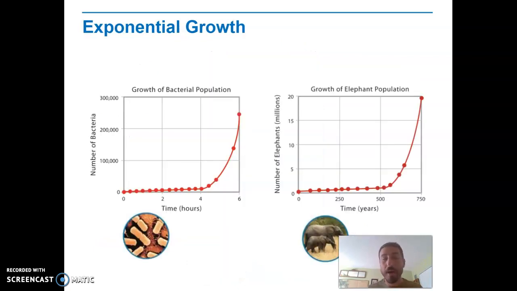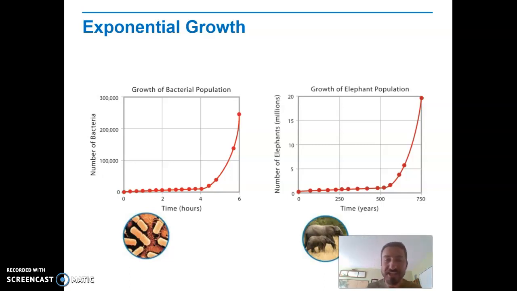Now, how a population changes from year to year is what's being addressed here. Bacteria or elephants. We have 2 extremes size-wise, but either one can go through exponential growth, but on different timescales. Exponential growth means that they're growing very, very rapidly. Perhaps the population is growing by 1.5 times its current level every time you check in on the population. For bacteria, maybe that's just a matter of hours, or less than even an hour. For elephants, it's obviously a much longer time.